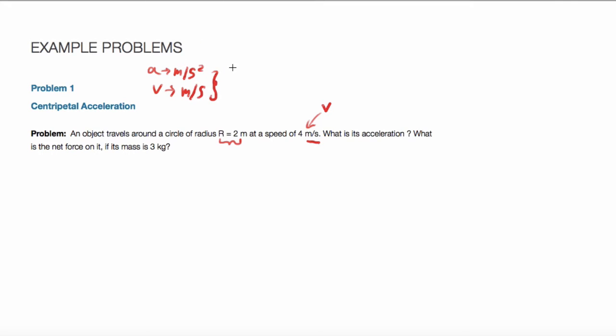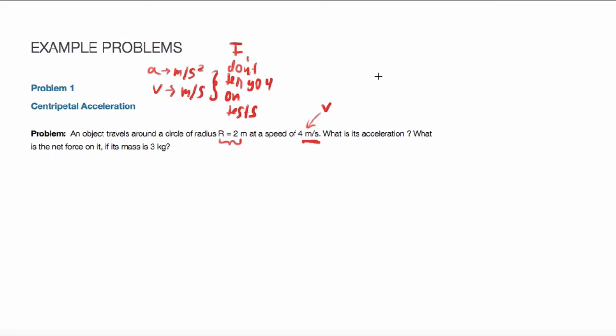And I'm going to tell you right now, I don't tell you this on tests, which is fine if you get an answer and you don't remember. But when I'm giving you a problem, you've got to be really careful because I don't tell you, and you have to remember whether this is V or whether it's A.